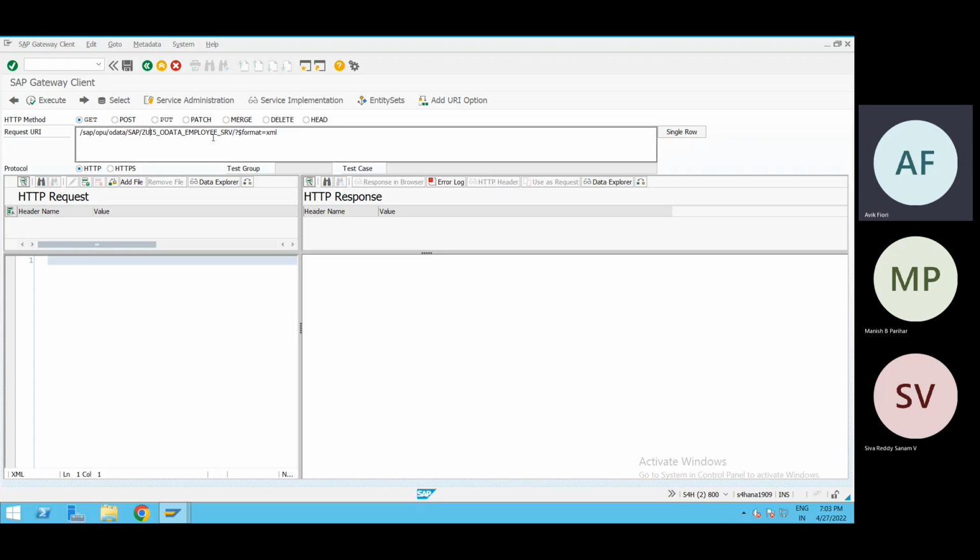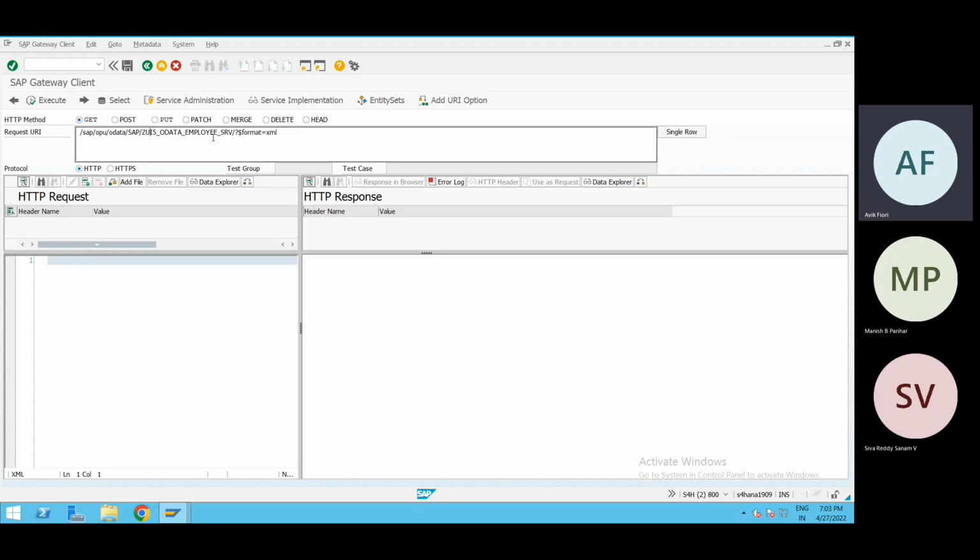As soon as you execute, you will see all the basic information for that service, like what an entity type is, what an entity set is, what all properties are available, and the maximum length for each property, let's say if the user wants to update that. Each and every basic piece of information will be available in this metadata document.